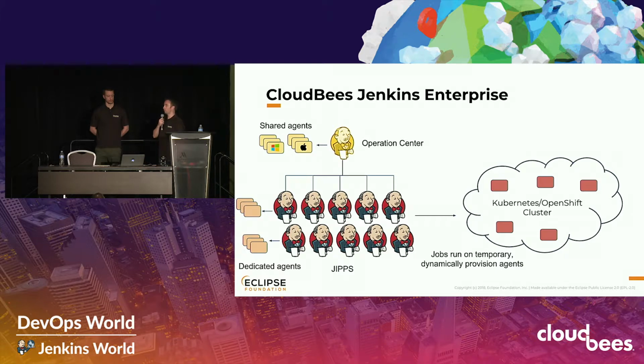We only have a couple of Windows and Mac machines available for all of our projects. And currently we have those agents attached to a shared instance. So projects need to have a job on this instance to get access to this agent. Now with the operations center, we attach those agents to the operations center, and each master can ask for a lease to the operations center for this agent. So master one wants to build on Mac, it takes the lease on the Mac machine. Nobody can use it anymore for the time the build runs, but then it releases the lease, and another master can ask for it. So it's a very effective way to share slaves, agents, which are not compatible with Kubernetes.